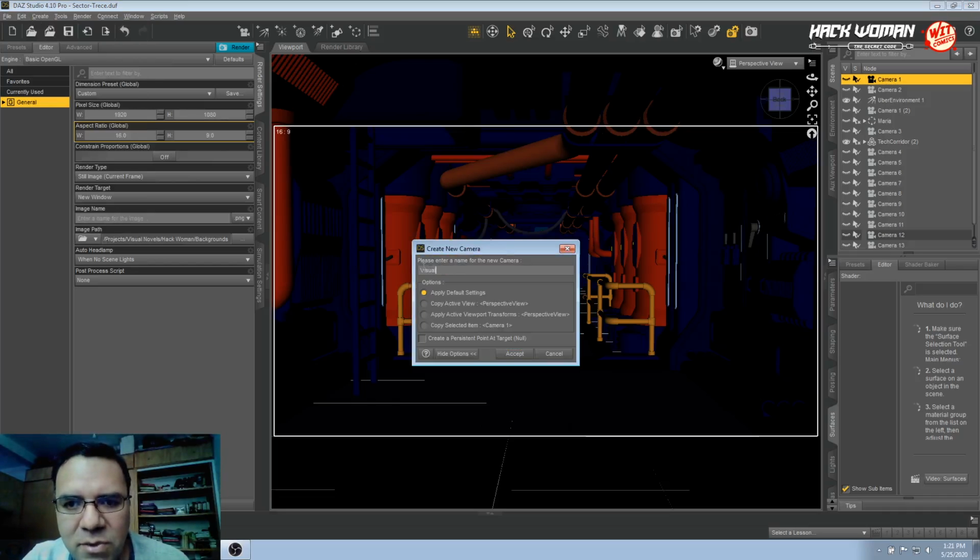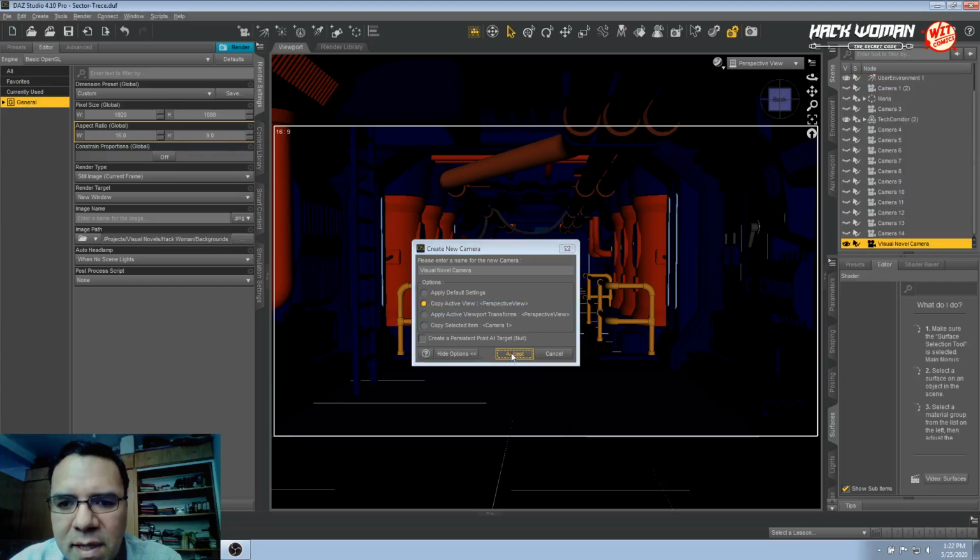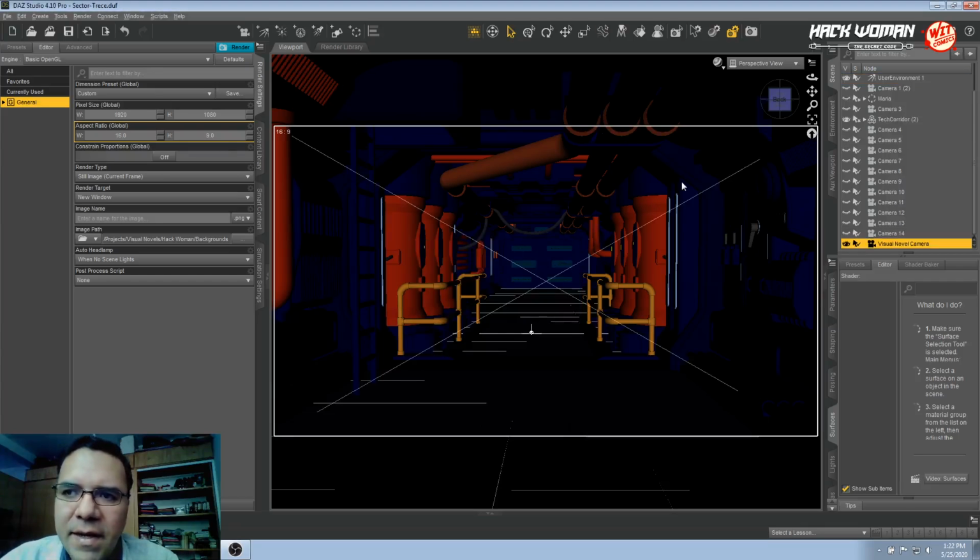I recommend you give very descriptive names to what you are doing, and apply default settings or copy the active view. This is the active view, so I will use this, click accept, and here is my camera.